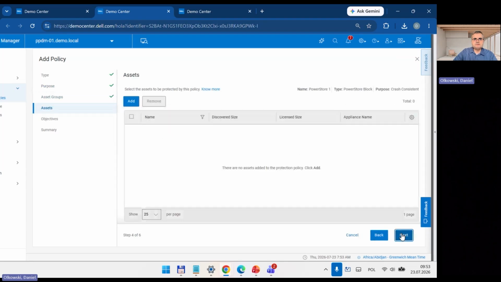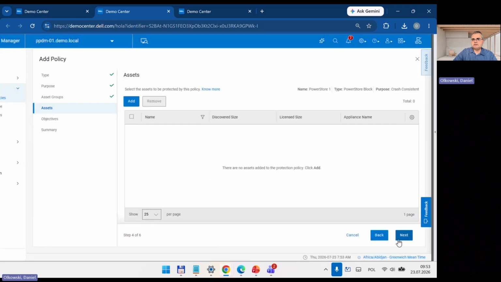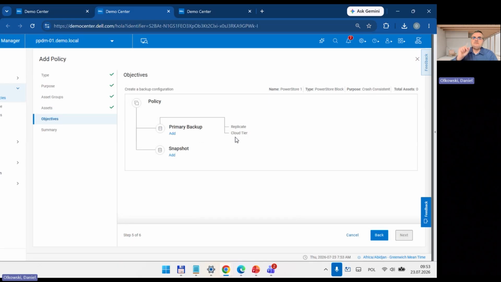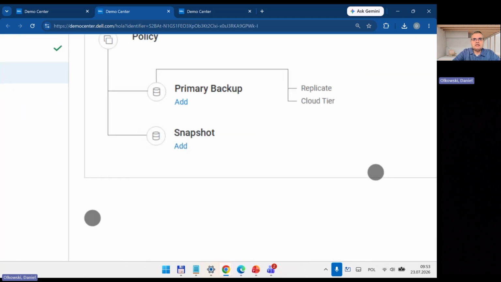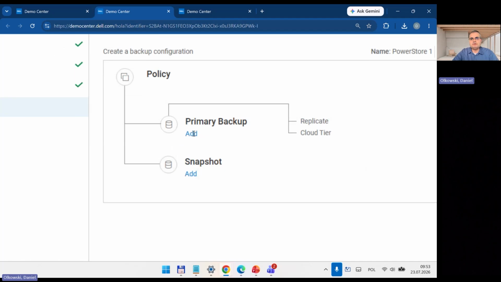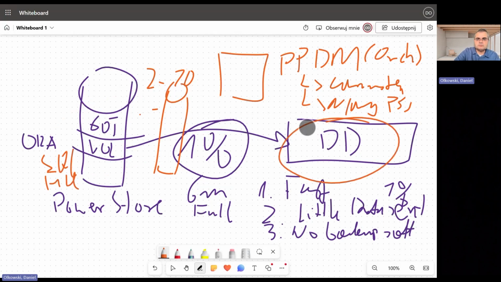The first thing that you see is that we are inside PowerProtect Data Manager, and PowerProtect Data Manager understands our PowerStore, because it asks: Daniel, do you want to perform a backup, maybe your Oracle, maybe your SQL, maybe your files directly from PowerStore to Data Domain?